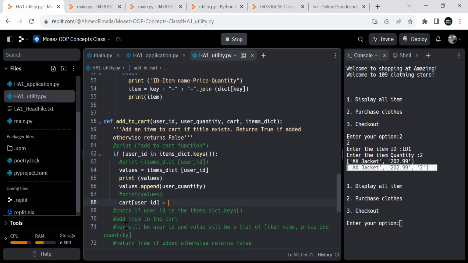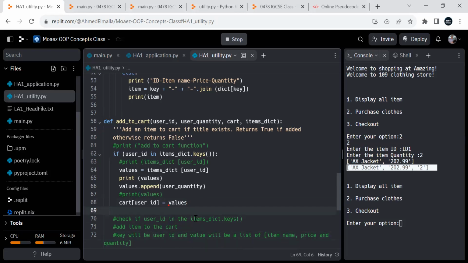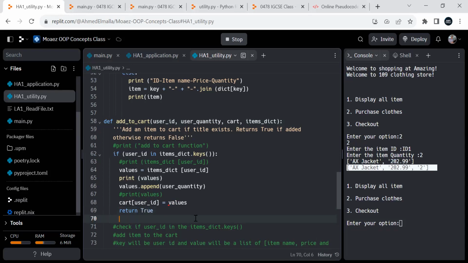So now we are able to pass the values this way, right? So add item to the cart. The key user ID will be the list. Here it is telling us item ID, price, and quantity, and that we already achieved. So here we want to return true. This is not happy with values.